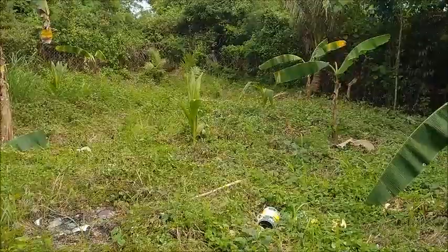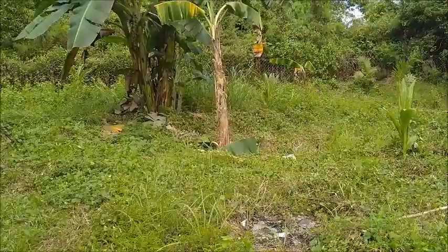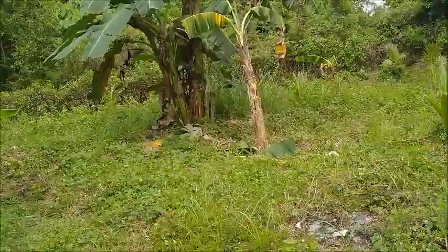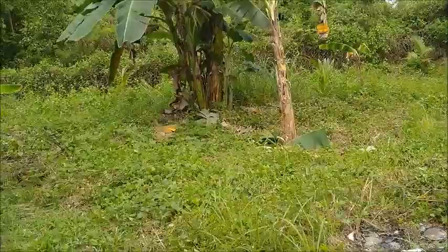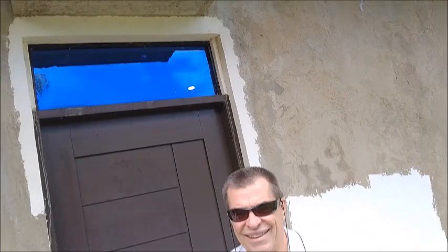Even 10 hectares there. If that was all mowed down, you'd be able to see the ocean from here. But at the back of that, is it still part of the land? That fence right there, I think, is the border. And who knows if the land on the other side of it is for sale? If it was, I'd buy it and chop all the trees down just so I could see the ocean. Or you know me, I'd just put an upstairs deck on it and build a bahay kubo that's got two stories. Well, yeah, there you go.